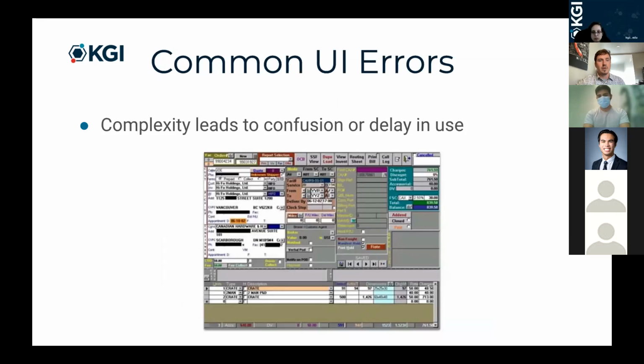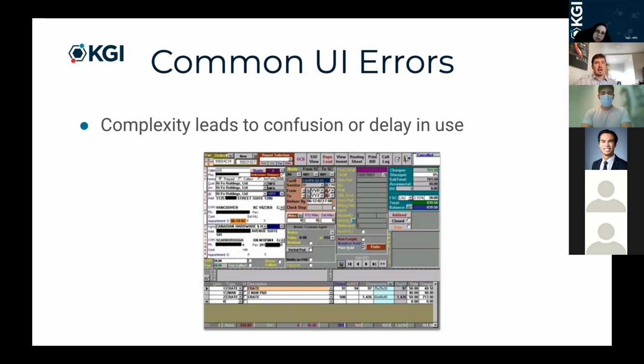So, some common UI errors. The reason I have this slide up is to show really how not to do a UI. Complexity can lead to confusion or just a delay in use, because somebody looks at a user interface like this and they think, oh geez, I don't even know where to start, right?